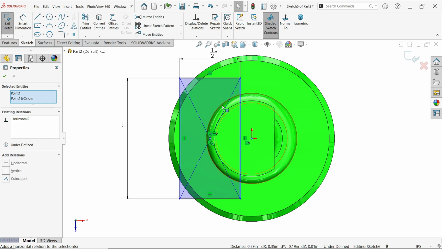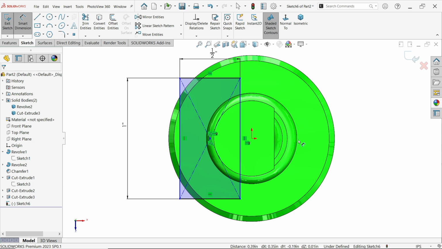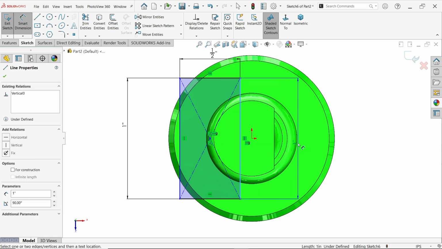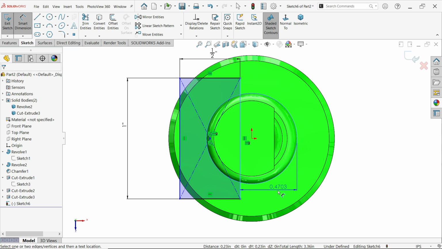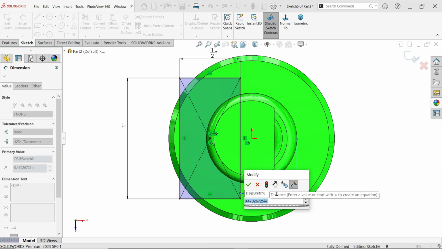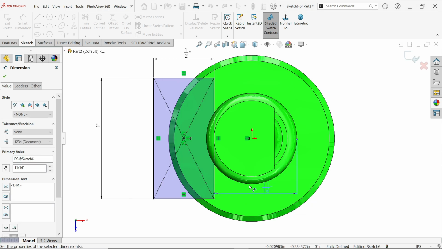Now we need to define a distance. Now distance from outside, select this line, hold shift key and select this outside distance. This is important distance, 11 by 16 inch.